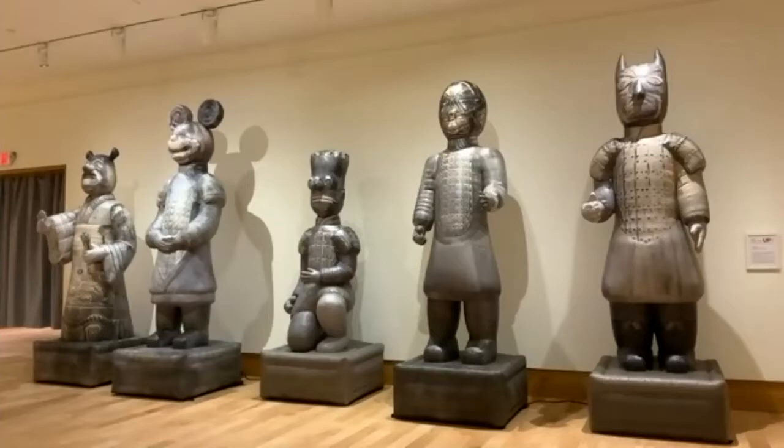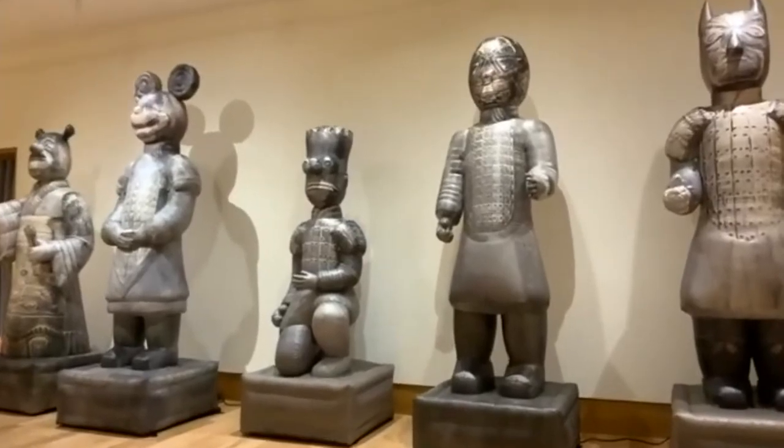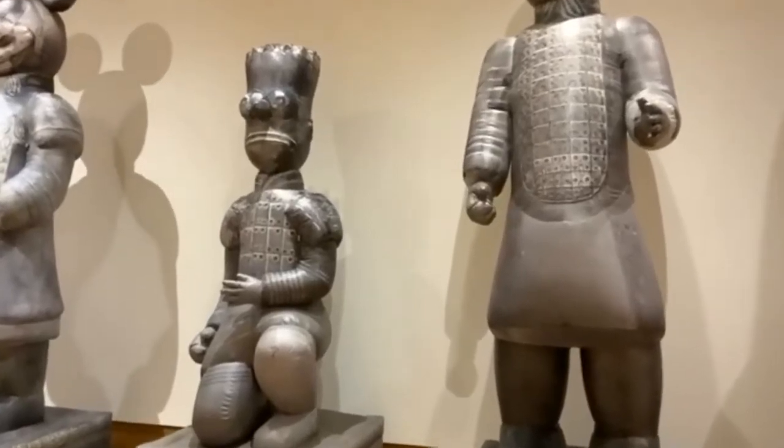Yeah, and this is really interesting because she has been really interested in the Xi'an warriors for a while. So the original sculptures that she made were in terracotta, and they were smaller, more souvenir sized. And I watched a lecture that she gave where she talked about going to see the Xi'an warriors and how there's just miles and miles of gift shops as you walk up to them. And so she was really interested in this idea of commerce and how we commercialize different objects. And so she thought about putting these pop culture heads onto these warriors. And the original sculptures, as I said, they were all made out of terracotta and were much smaller.